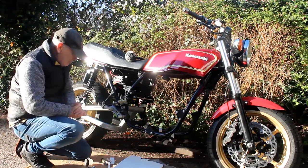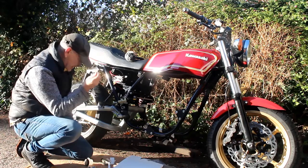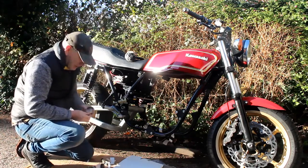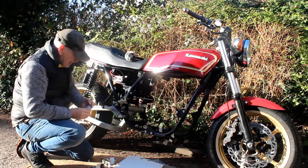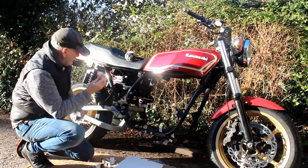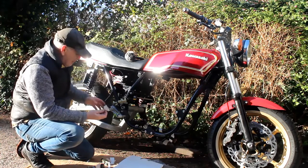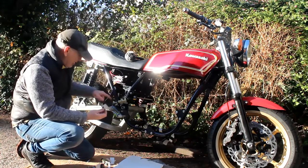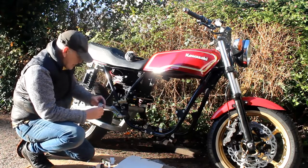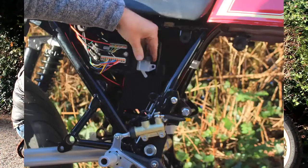What I'm doing right now is trying to work out how to mount a brake reservoir for the back brake. I've actually got two here — a big one and a small one — and I think the small one might be a bit easier to package. So I'm just looking around to see where it can go. Normally one of these would go round about here behind the side panel, but it can't go there anymore because I've got the M unit in the way, and I'm not using the standard Kawasaki linkage which is quite a complicated thing that goes behind here. Got rid of all that.